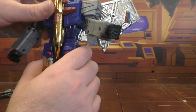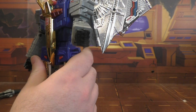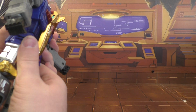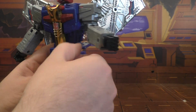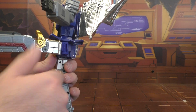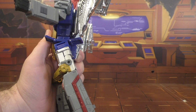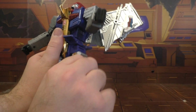He's got a waist swivel. The beak hinders it a lot. You can undo the beak and just have it flopping around if you want to get more posability, but I don't think it's worthwhile. Panel back here, panel up here, and then the leg rotates up. Goes that far back. So not very at all. In and out.